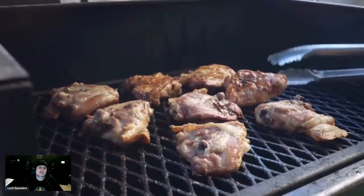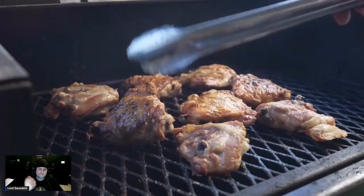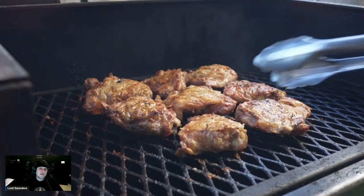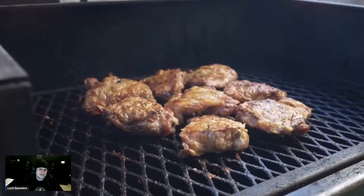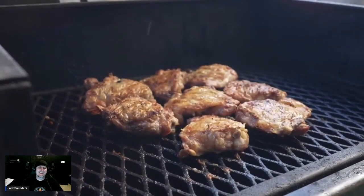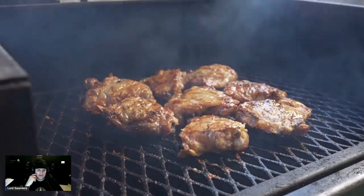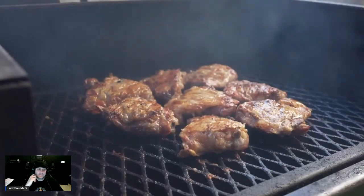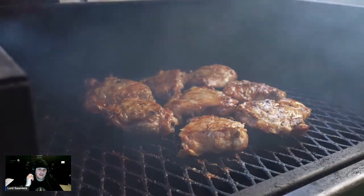Enough to get some nice direct heat cooking on there, but not hot enough to scorch or burn anything. See? All right, now that we've got all these flipped over, comes the magical moment. But first, look at those crispy bubbles. Oh, beautiful. To finish the crispification process, we're busting out some sprayable Wagyu beef tallow, obviously, and he's just going to keep these nice and coated, keep that heat high, and this skin should get nice and crispy with a wonderful beef flavor. Oh, this is going to be so good. We'll check back in a little bit.